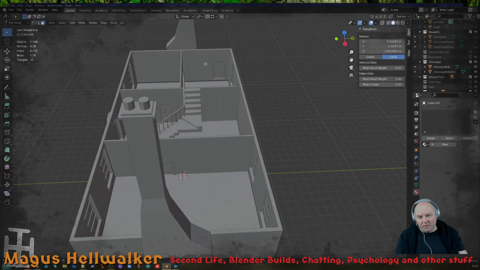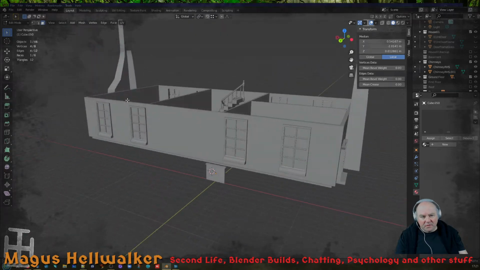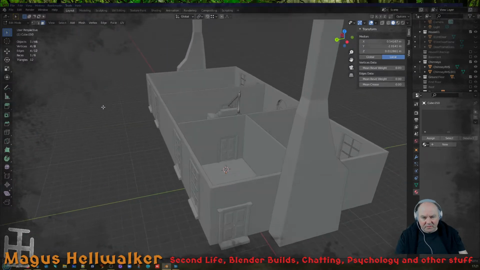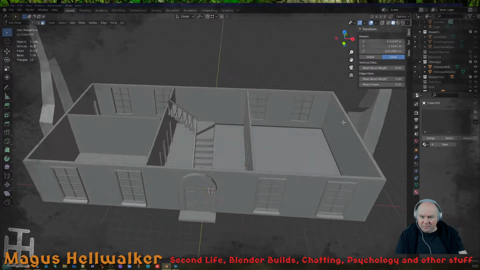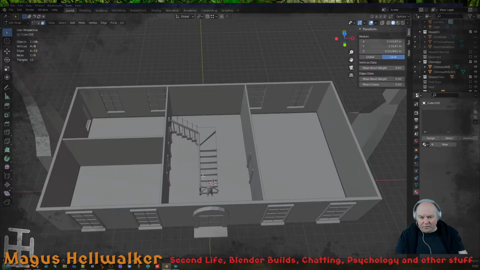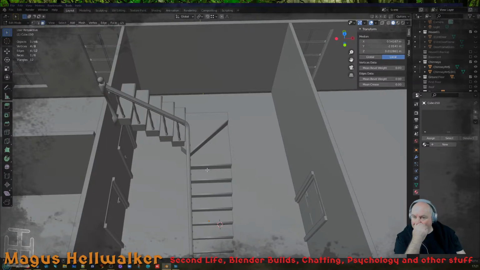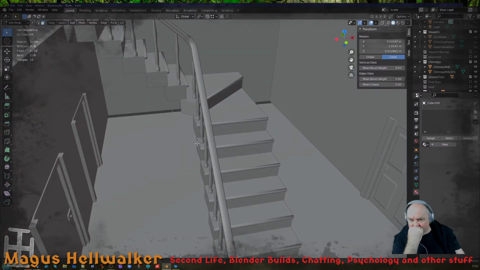Maybe do a different one for the kitchen. This is going to be the kitchen here. And then I've got the wonderful job of doing the stairs. I work predominantly in low poly because it's all for Second Life.